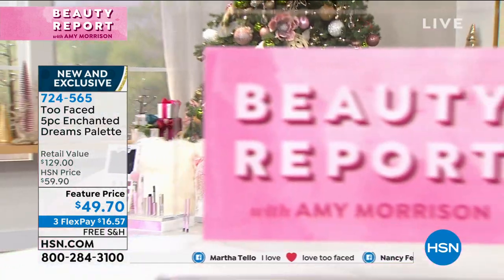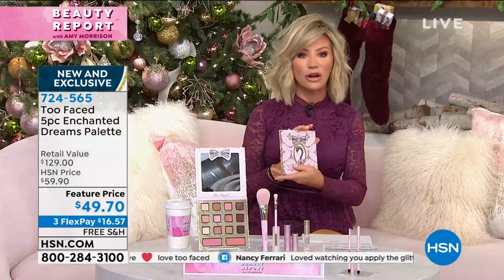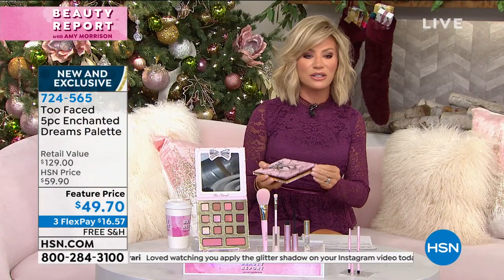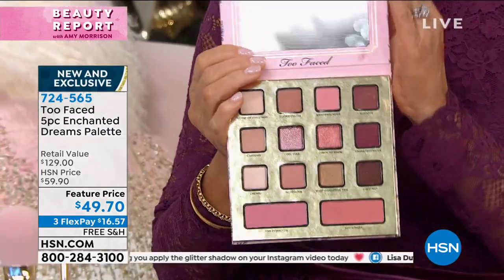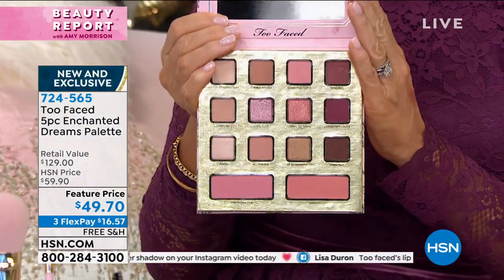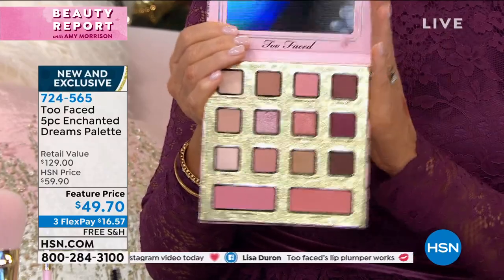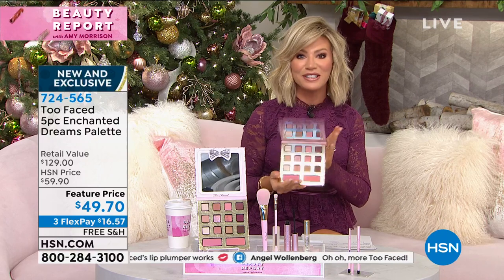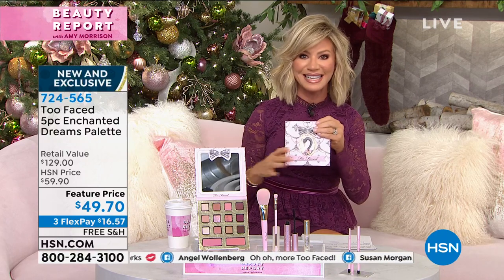Pick up this kit today. It's making its debut in our beauty report, it's absolutely darling and easy to travel with. I love the colors for this season — as soon as I saw this palette I thought, that's fun for holiday, but it's such an everyday look. It's exclusive, so if you get all the additional goodies today, under $17, you can see how popular this is.